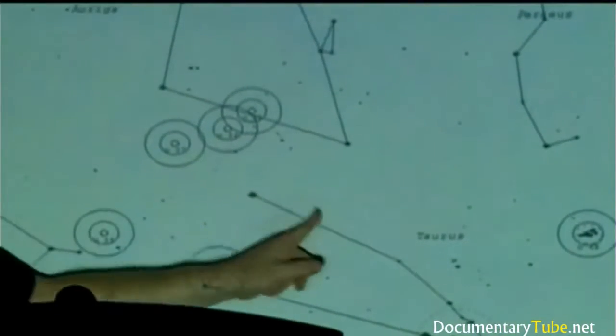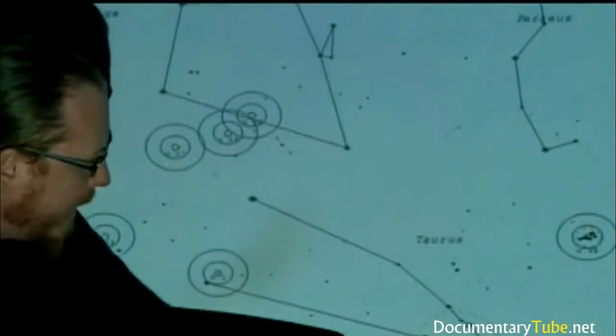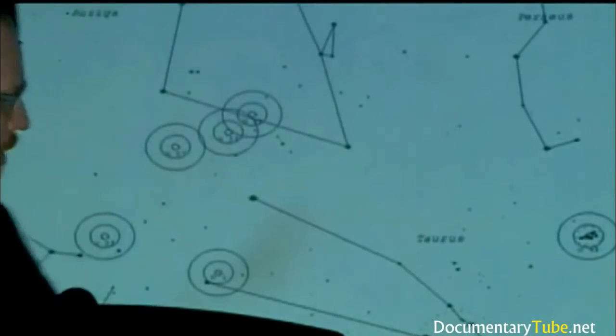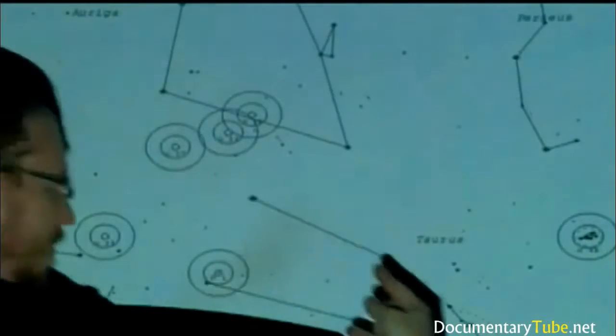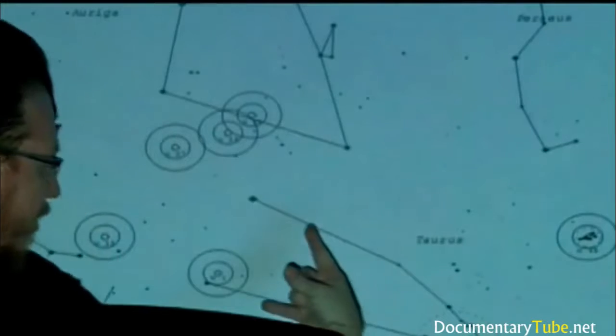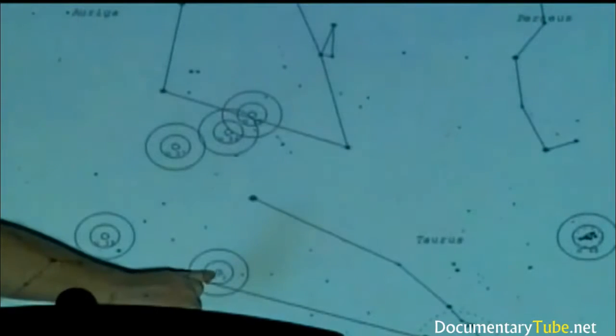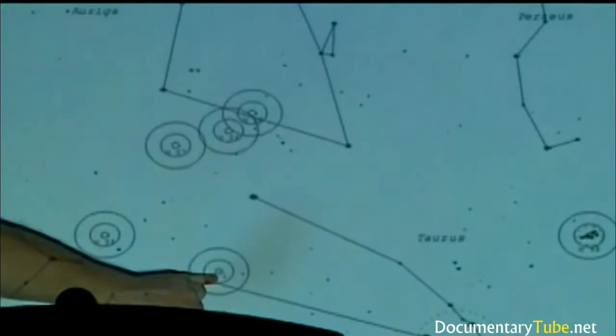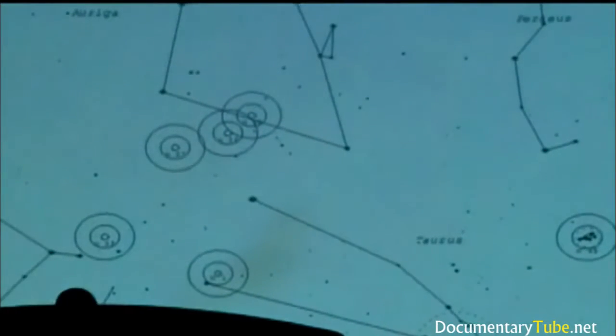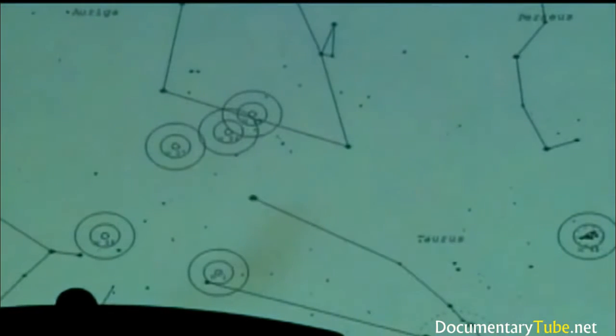This is the constellation of Taurus right here, and right in here we have the Hyades, which is a huge, huge open cluster that makes the horns for Taurus right here. As the horns extend out, you can see that about 2 degrees away from this bright star right here is M1, the Crab Nebula. It's a planetary nebula. It's what's left of a dying star.